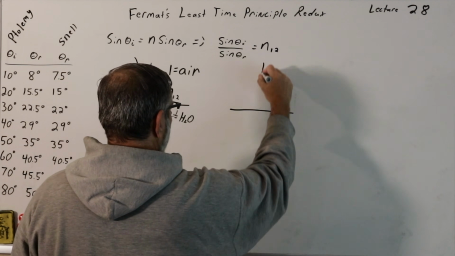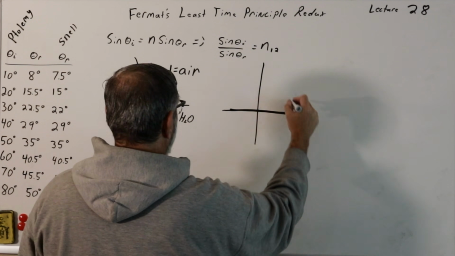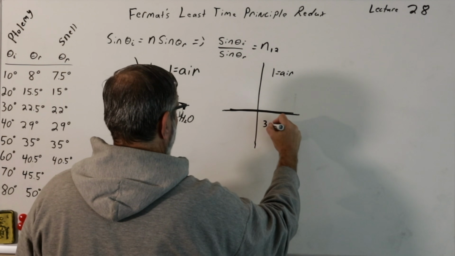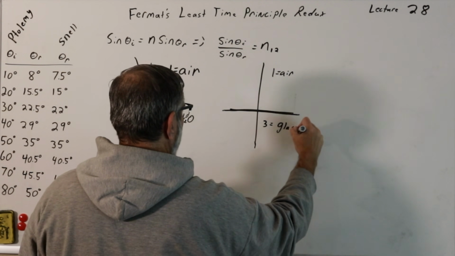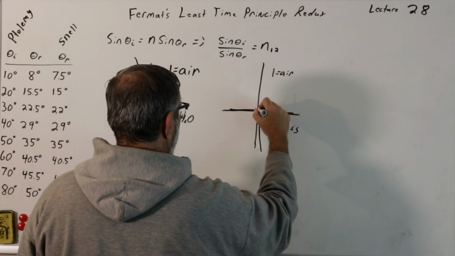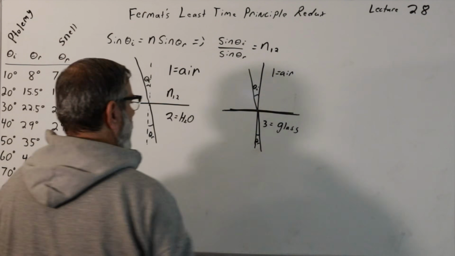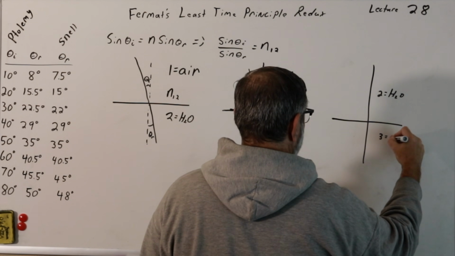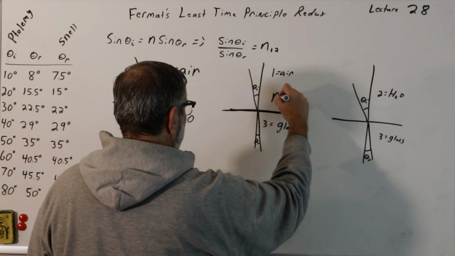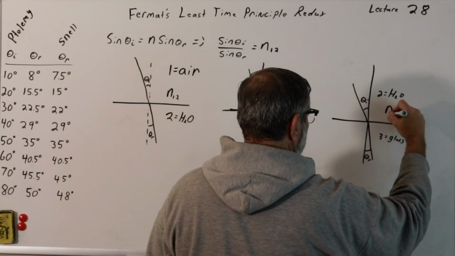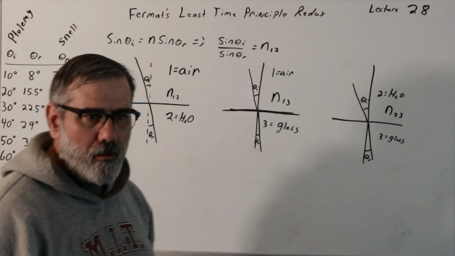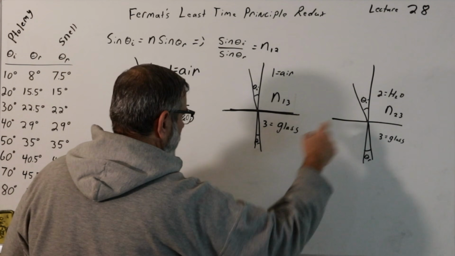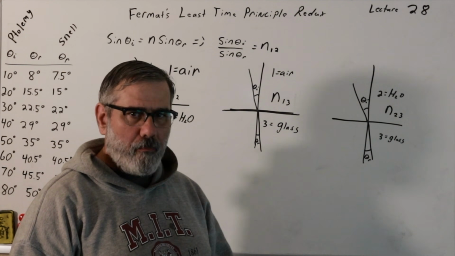Also consider an interface between air and, say, material 3, which we'll call glass. Right? Again, have a refracted angle, some incident angle. Right? And finally, we can make a third measurement between water and glass. This would be n_13, and this we could write as n_23. Now, just using Snell's law, right, there's no reason to suspect that n_12, n_13, and n_23 are connected in any way whatsoever.